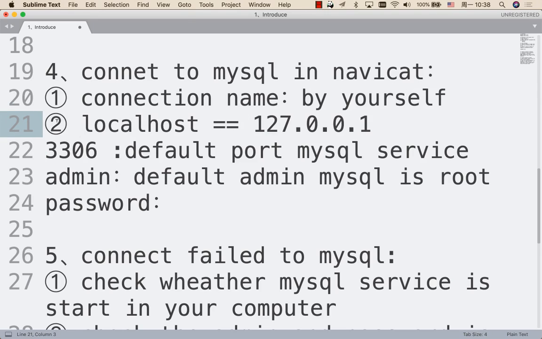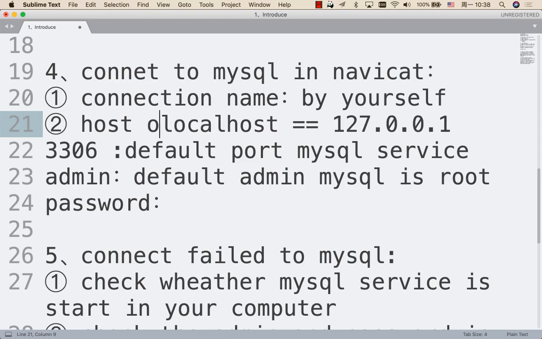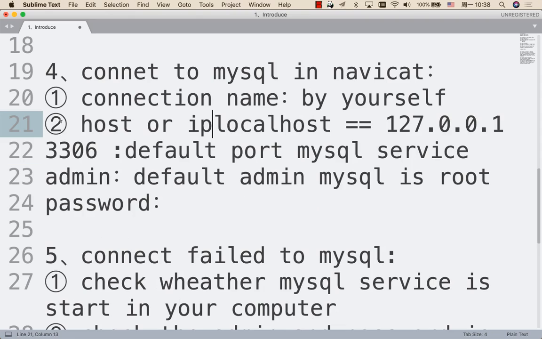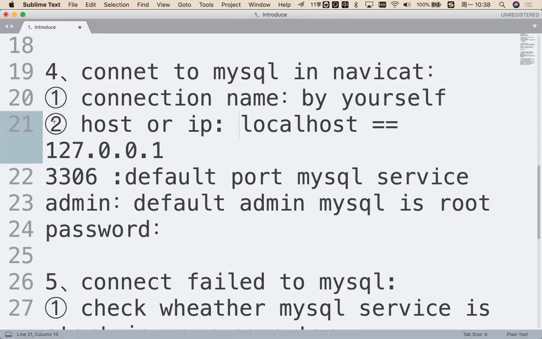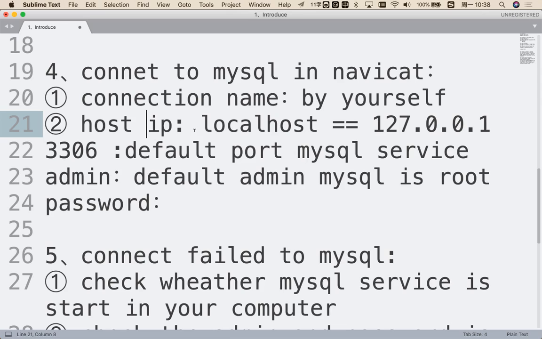The second is the host or IP. In general, localhost is okay. We use the default localhost. Actually localhost is equal to 127.0.0.1.